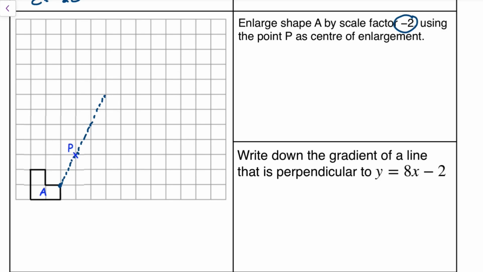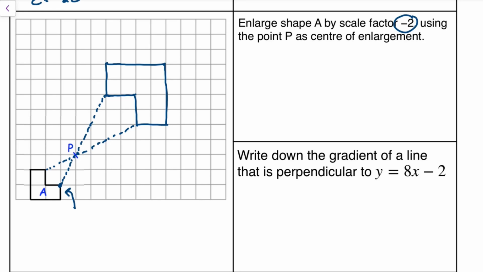Now I'm not going to risk doing it in one go from here because I'm going to risk getting that wrong. So I'm also going to pick this point here. So across 2 and up 1, across 2 and up 1, across 2 and up 1. And that's, if you like, given me this corner here. And now I feel comfortable filling the rest of the shape in. So a quick note, that's 1 square, which means that my other shape is going to be 2 squares above. Remember what I said, because it's a negative, that means I've changed my orientation. I've actually flipped it through the centre of enlargement, and that is going to be my final answer.